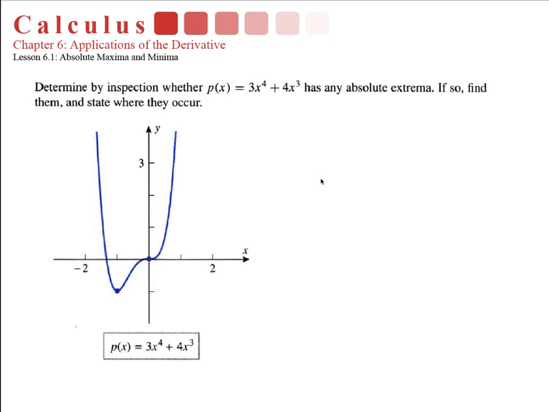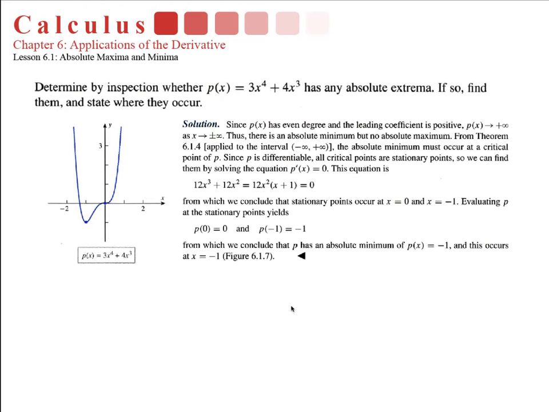Now we take a look at the graph, and our graph just verifies what we've already concluded. So we absolutely must have an absolute minimum, and it looks like we do have one. Now graphically we can kind of look at it and say, well, it's at -1, right? But we need to do a little bit of mathematics just to verify that that's true.